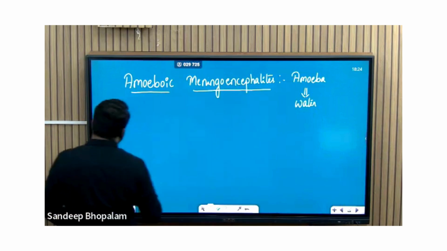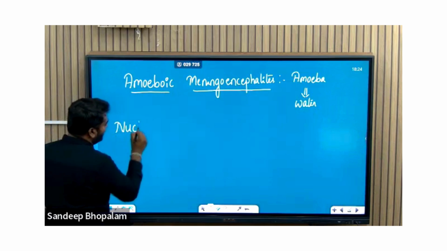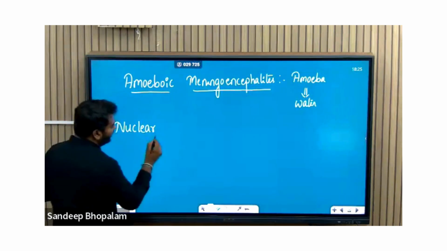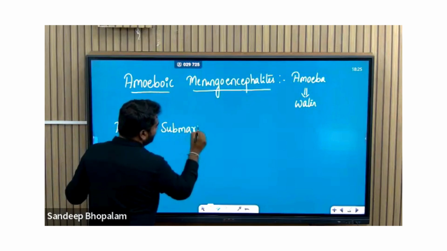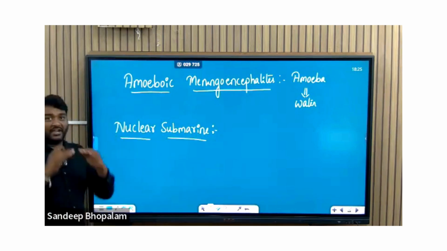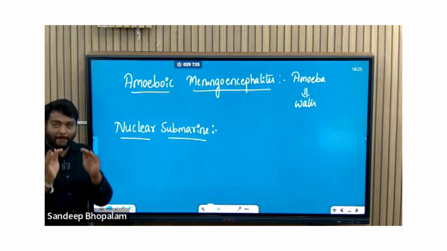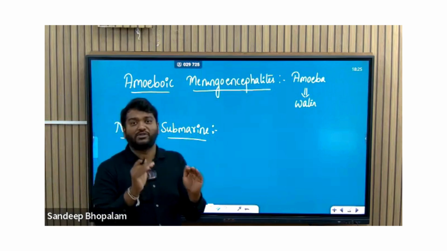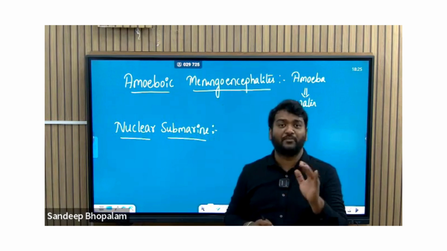Fine. Then, guys, another important item which is in the news is the nuclear submarine. Guys, remember, the moment we have a nuclear submarine, it can stay inside the water without being detected by the opposition for almost 5 to 6 months. Because of that, the nuclear submarine is always given prominence.